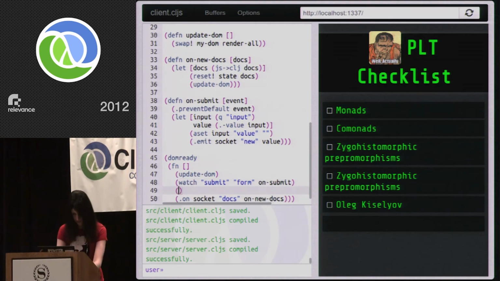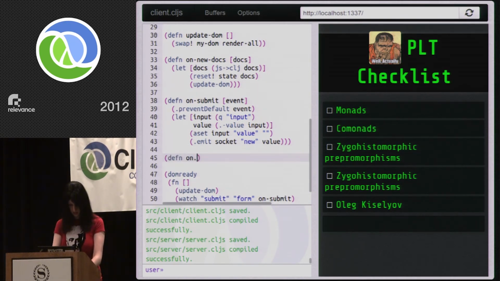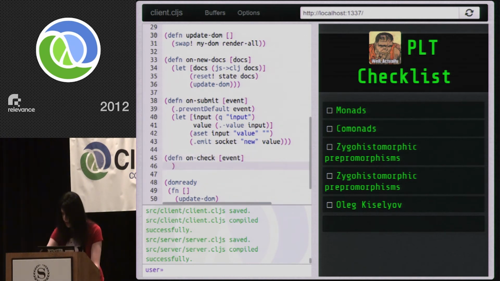So let's add a click handler on span.check, because the checkbox is in a span with a class of check, so every checkbox now should have this handler on check. It gets an event, and we want to get the ID of, wait a minute. I have a function called target, which gets the target elements of an event.